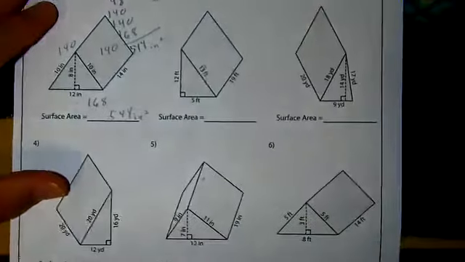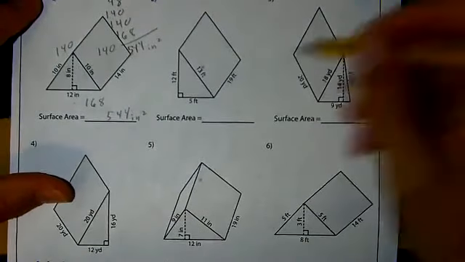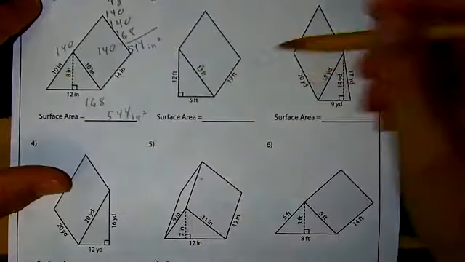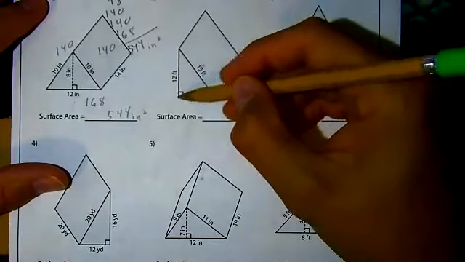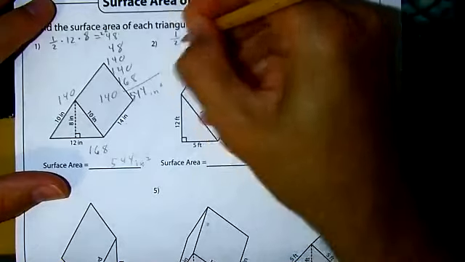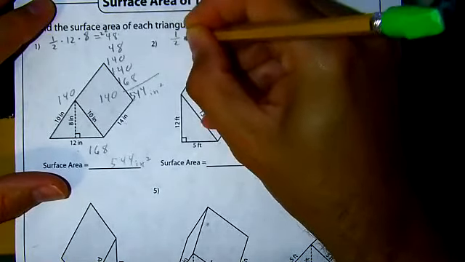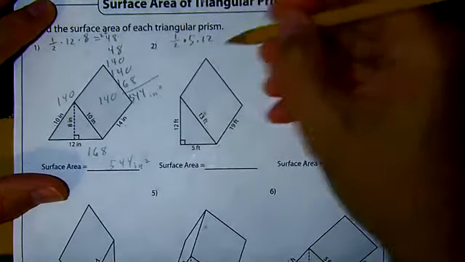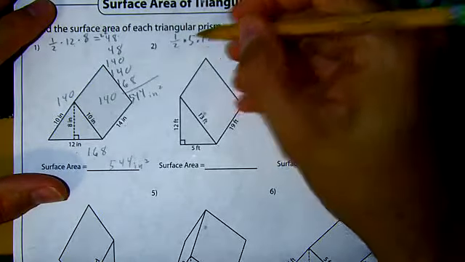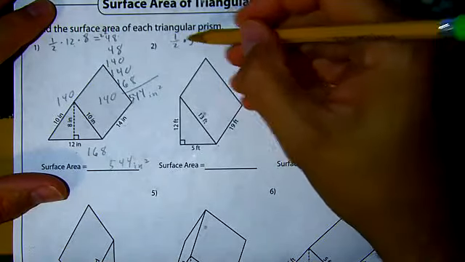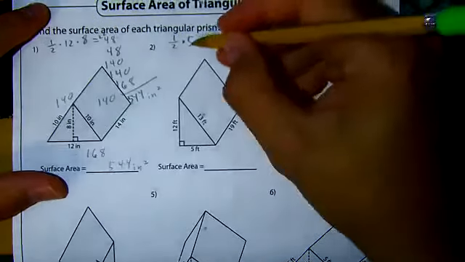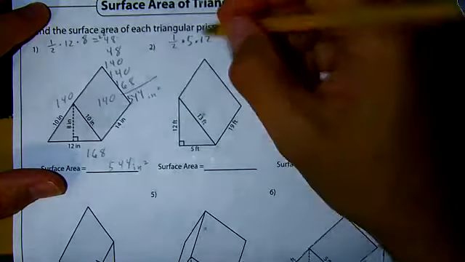Now here's another right triangle. When you have a right triangle, you don't need a dotted line because 12 is the height, 5 is the base. So we'll start with that. 1/2 times base times height. Now this is a little trick too. Notice that 5 is an odd number, so it's difficult to take half of 5. You end up with 2.5, and then that's difficult to multiply times 12.